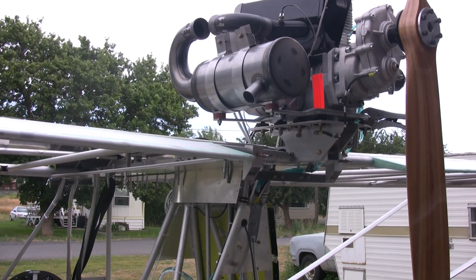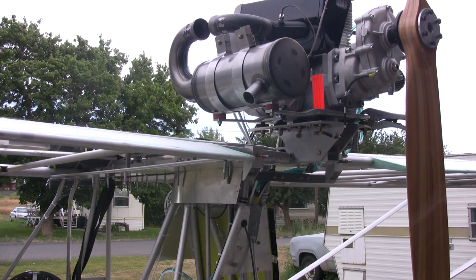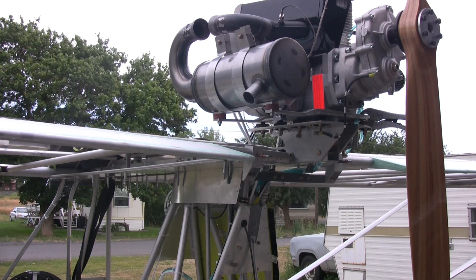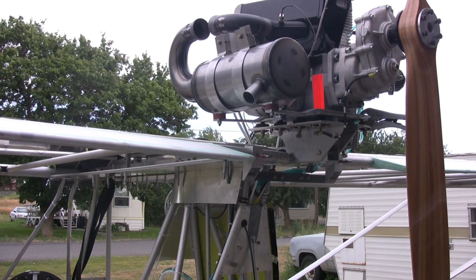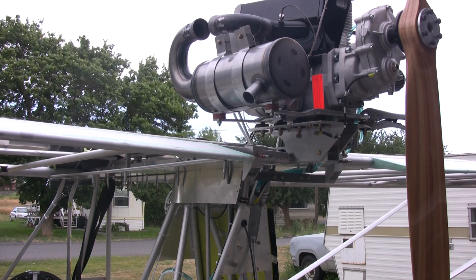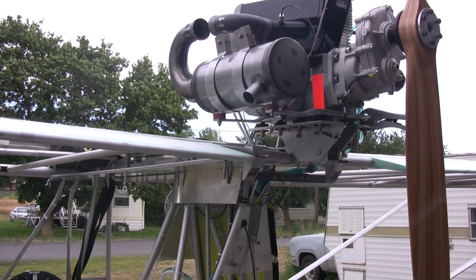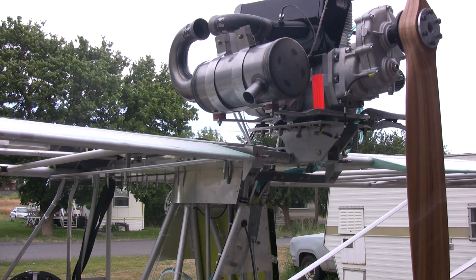I have been able to temporarily mount the wings on and I'm going through getting all the little alignments and rigging and final drillings done. I've got the flaps now installed and I'm going to go ahead and run the flap motor up and down from zero down to 30 degrees and then back up again.